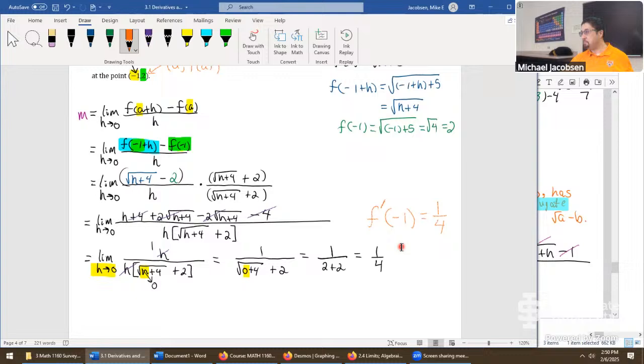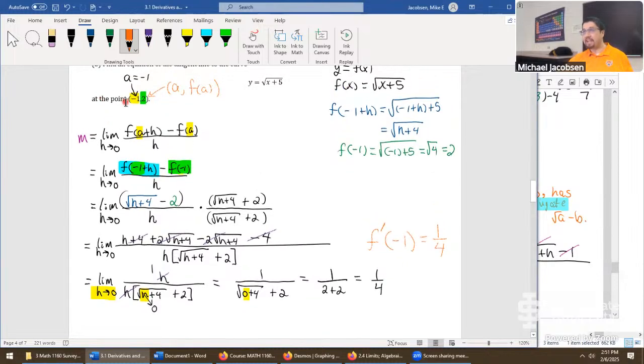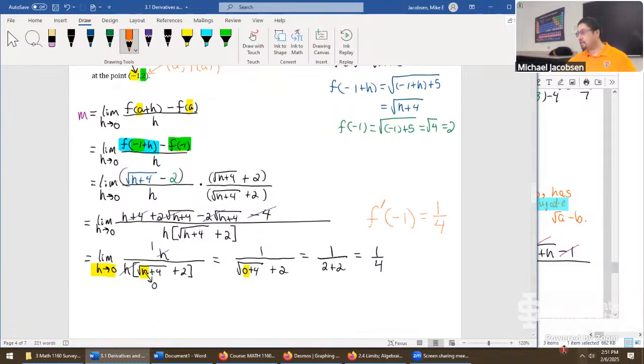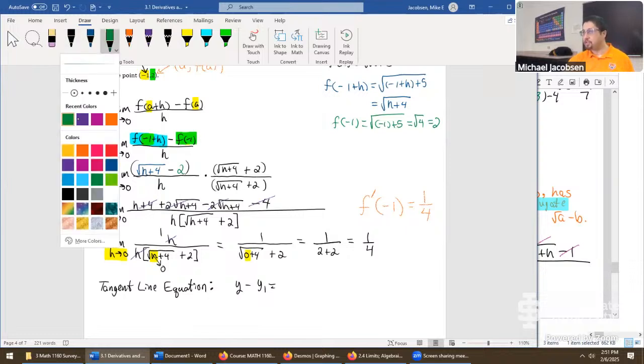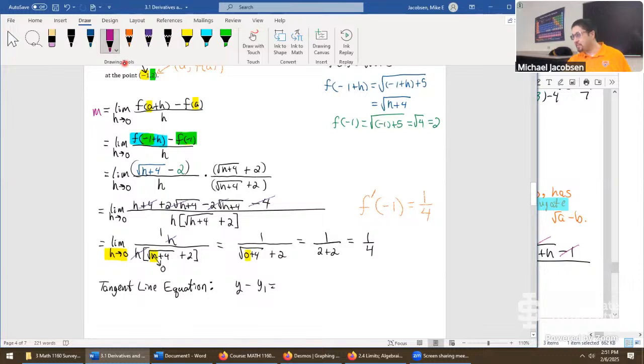Okay, well, this is pretty much the wrap-up phase. Once we get the slope of 1/4, we'll go back to the original point, -1, 2, and now we're just using the point slope equation of the line to build out the tangent equation. So I'll say here, tangent line equation is found by taking y minus y1 is a slope m. Let's use that special color again just to connect those thoughts, times x minus x1.